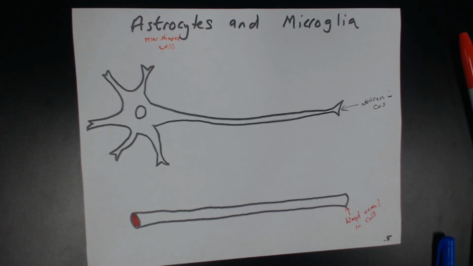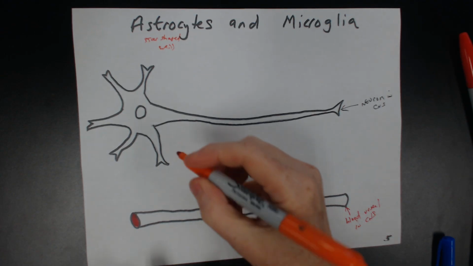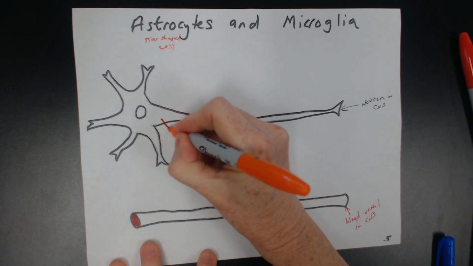First thing I'm going to do is draw an astrocyte. The astrocyte, like I said, is a star-shaped cell. I think it's easier to see the functions if I draw little feet off of all the projections off the star. So I'm going to draw a couple little feet. I'm going to draw a foot here.